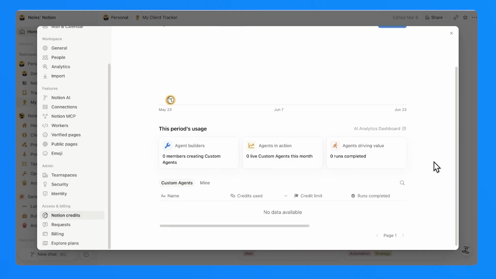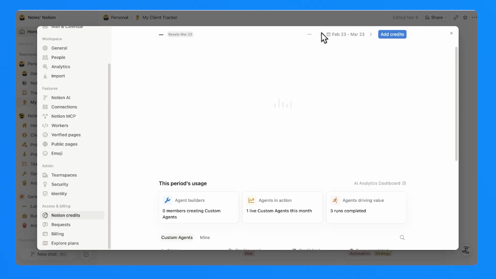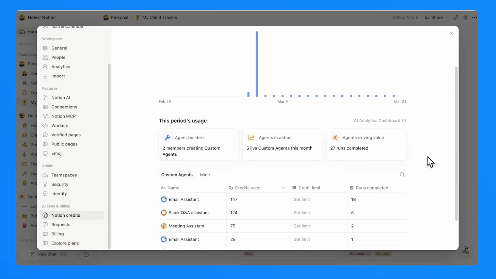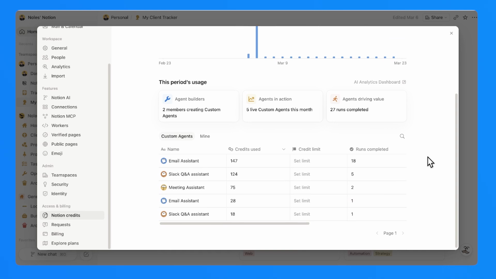So if your agent runs occasionally, well, your cost is going to be low. But if you have multiple custom agents set up to run multiple parts of your business, well, you can expect a scary bill to come at the end of the month. For example, if you have 100 leads per day, the agent runs per lead. So that's 100 runs today. And no, that's not 100 credits. It's significantly more depending on the complexity of your agent.